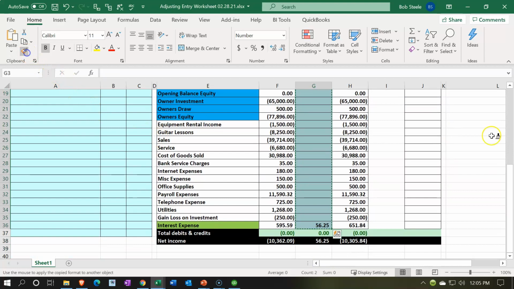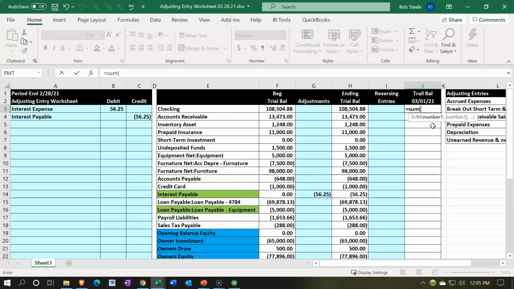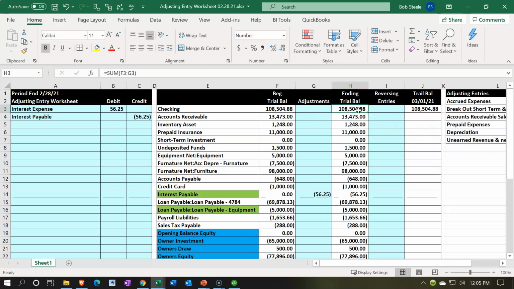So I'm going to hit the old paintbrush up top and paintbrush that over. And then I'm going to do the sum function here. This is going to be equal to our adjusting column plus the reversing entry. So the reversing entry is going to take us from where we stood as of the point in time the financial statements were created. And then we're going to reverse out as of the first day of the next period.